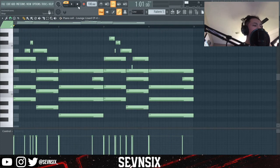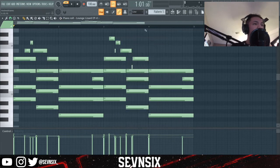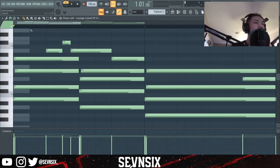And lastly, what I do to my melodies, just to make them even more real and authentic, is I'll press Alt-R, and that randomizes the notes to give everything different velocities. You can go in here and manually move them if you want to. For example, these top melodies, we can bring those down a little bit, or even a bit higher. Usually the randomizer does all the work for you though, so you don't really have to go in here, but it's your song at the end of the day, so you can do whatever makes you happy.